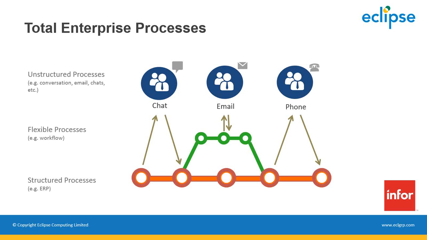ERP systems. And then we have unstructured processes, so we maybe need to provide some input into a workflow process. We need to get some confirmation from a colleague, from a superior. We need to get sign off of a document. But actually, a lot of times these things are happening outside of the system. It's being done via IM, via email, over the telephone, face-to-face conversations, and there's no way of actually capturing or recording any of those interactions, so we can't build that into any of these workflow processes. So again, especially if we're using ION in combination with something like Mingle, we can tackle that problem.